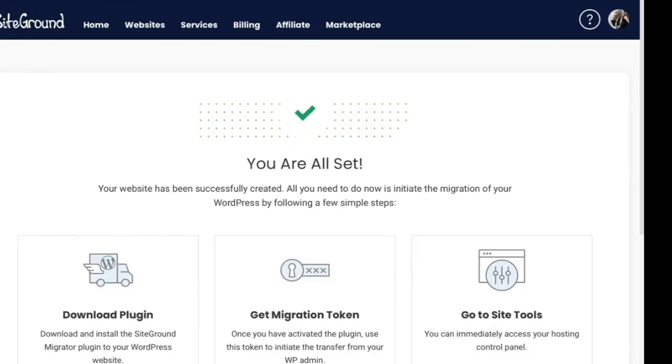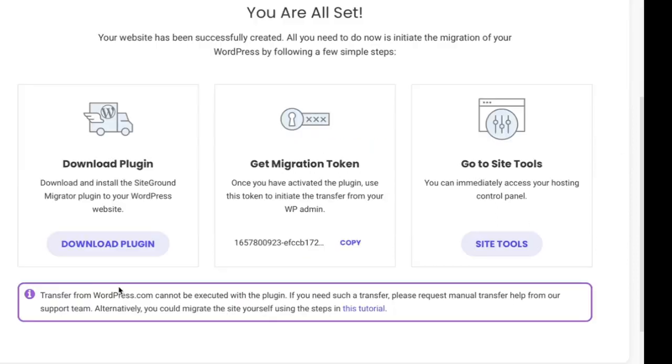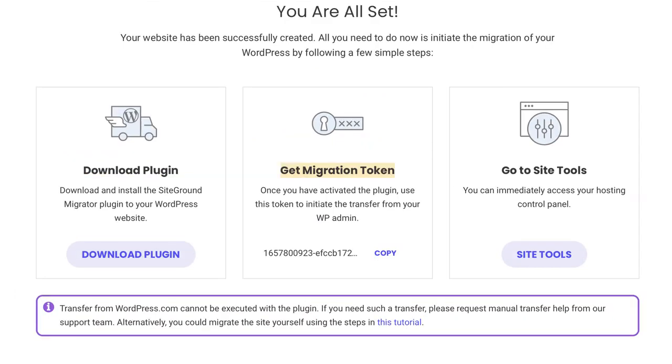What we will do is give you a download link from which you can download our auto migration plugin. And the only steps that you need to take are to install it on your website and then paste a transfer key that we would automatically generate for you. Once you've done this, the migration would initiate, and within a few minutes, the migration would be done, and no additional action would be required from your end, except for, of course, pointing your external domain name to SiteGround through the DNS.